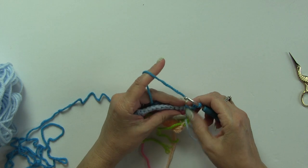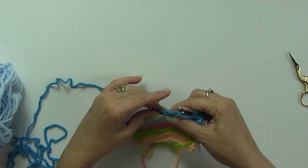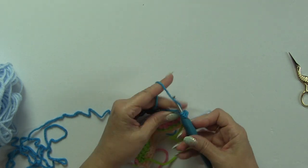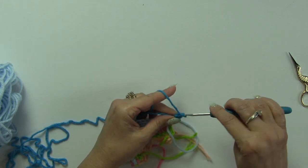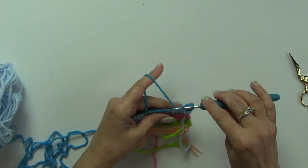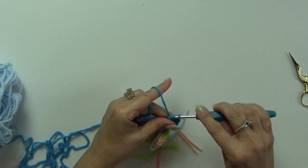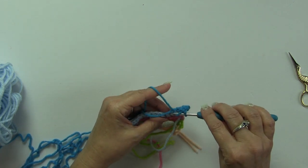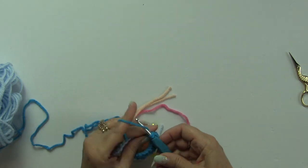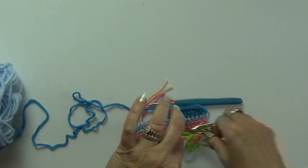So let me show you what it looks like when we just do half of the double crochets here, and then the rest we're going to do half double crochets. The beauty of crocheting whimsical items is you can be as flexible as you want with stitches. That's the fun and creativity of crocheting whimsical projects, because it doesn't have to be a perfect stitch. It's not a perfect item. It's got quirkiness to it, which is what I like to do. Cutting the tail.